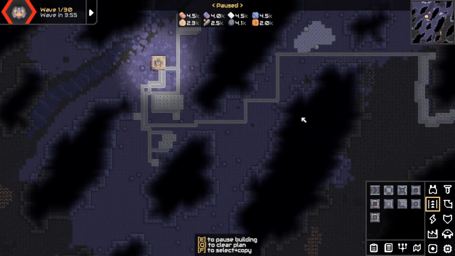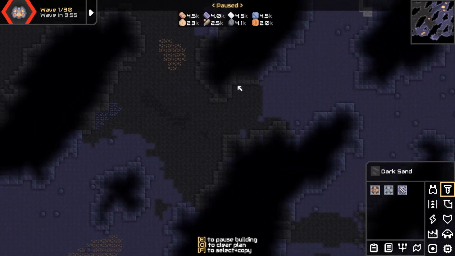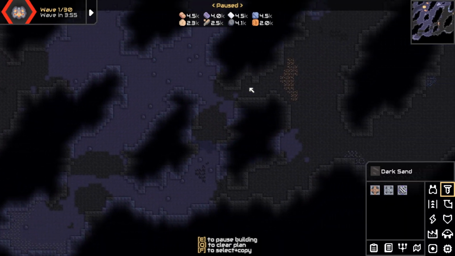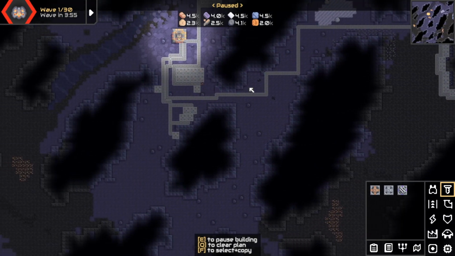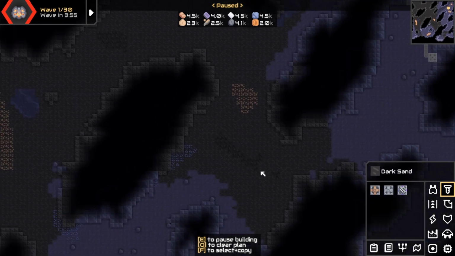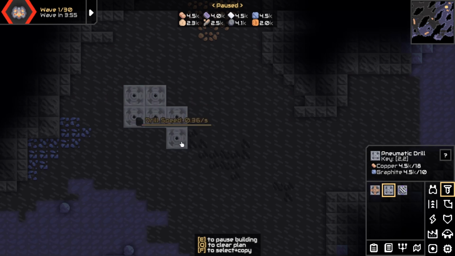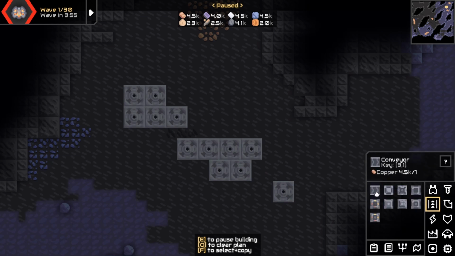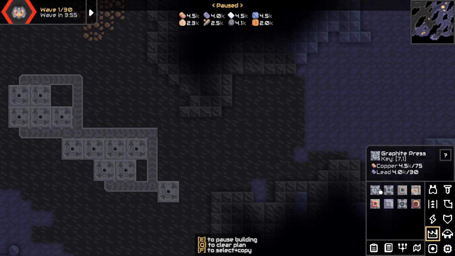And finally, coal. Is this sand? It is sand. So if we find 2 patches of coal, we can do silicon and graphite. Okay, yeah, silicon there, graphite down here. We do need power for graphite, for silicon even. I'm not going to do that straight off the bat, so maybe that will be a later one to do. There we go. We are going to need to put the factory somewhere though, the graphite presses.